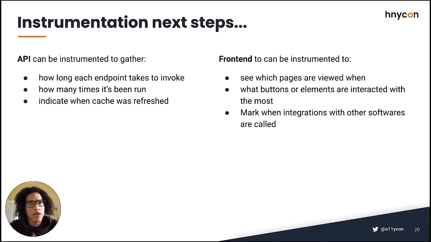Like page load times, if I wanted a game server statistic display page, I can have a trace on how long that's taking to interact with the cache, populate that value, and display the value on the site. I can get more insights there. And then on the API side, if an endpoint's being called, how long does it take for the endpoint to be run? How many times is it being run, by who?